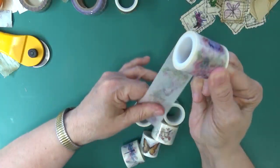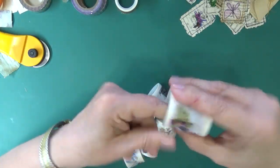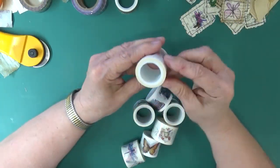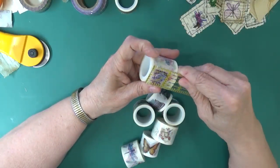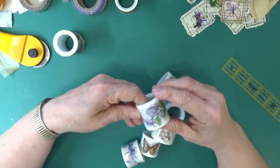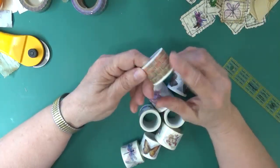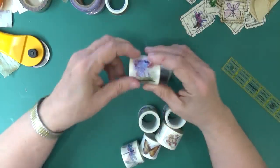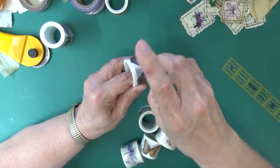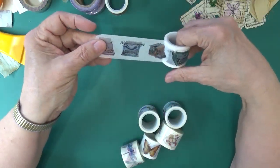This is a nice wide washi tape, and it feels like it's got pretty good stick 'em. Now this one is 1.5 inches wide. I love that with the girls. Now this one does not have the plastic over it. Neither did this one. And I have one typewriter that I love, but I thought it would be fun to get a variety.